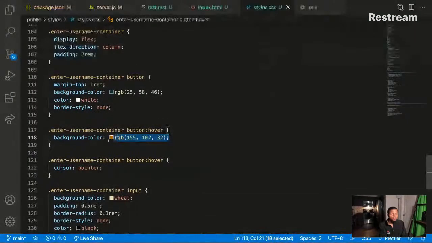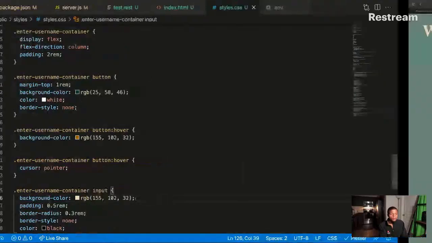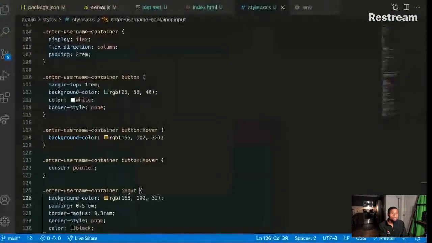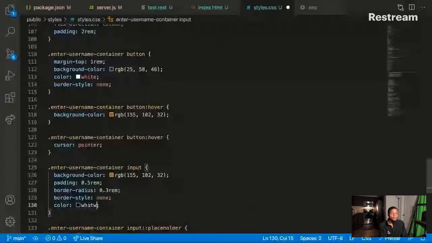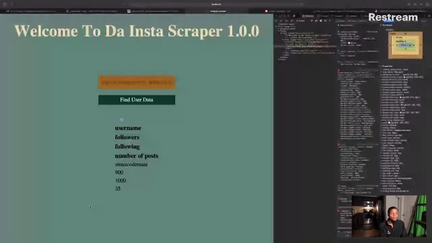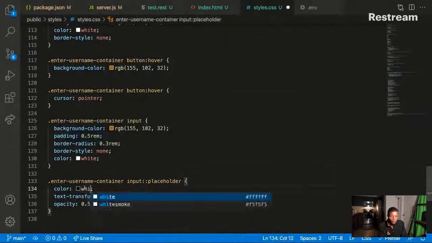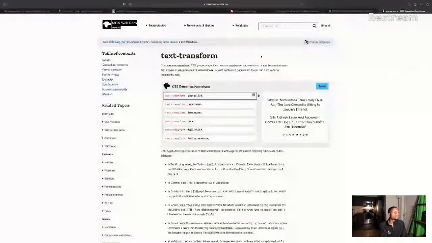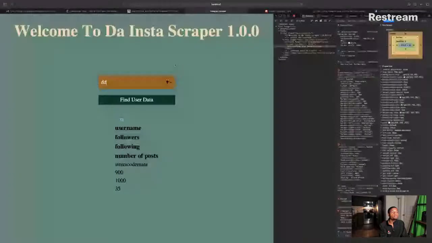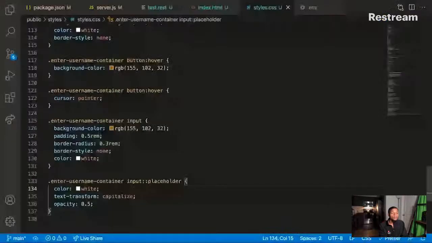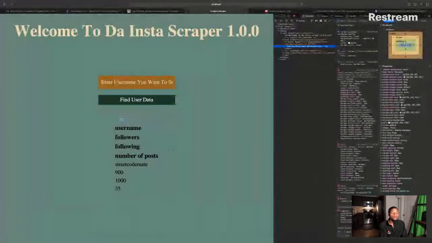That's what input. Wait. This is what design really is. Okay, cool. All right, bet.